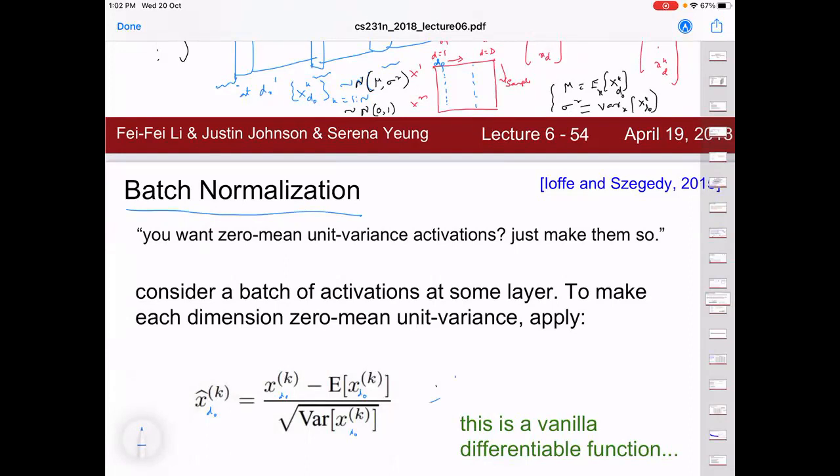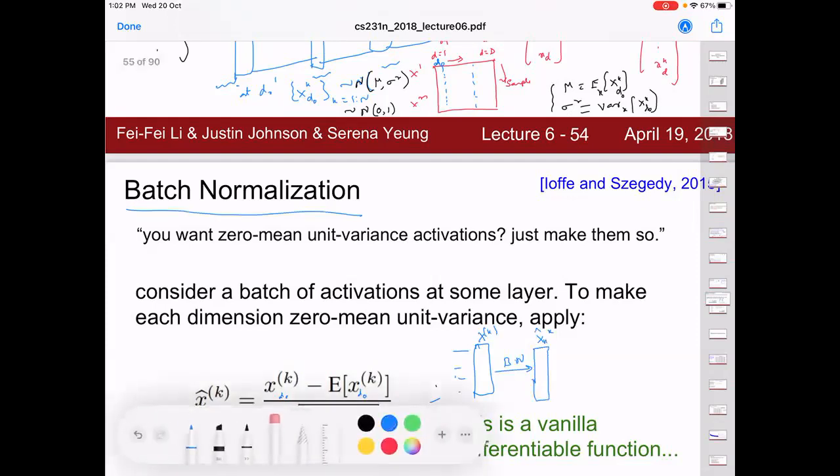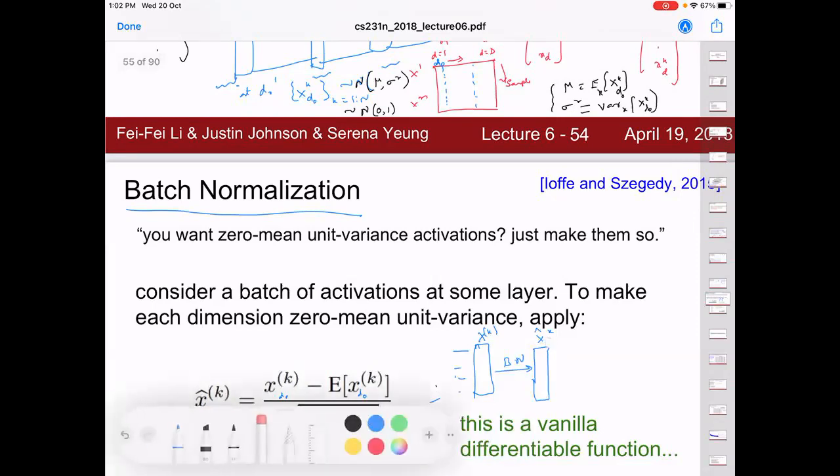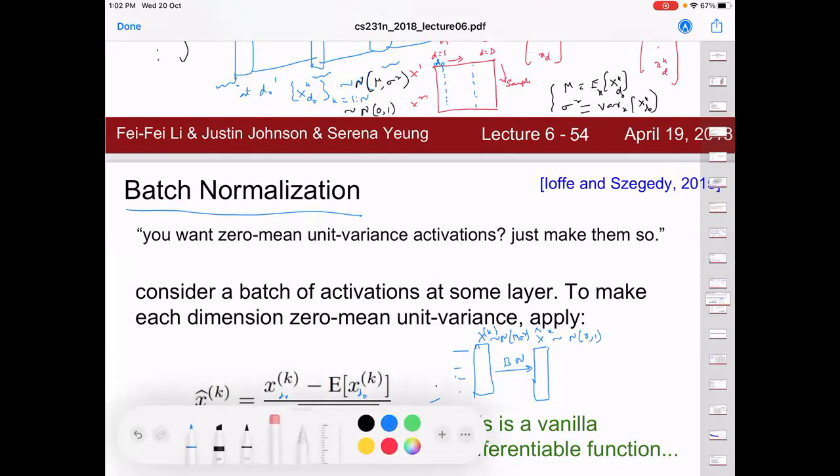At any layer, we are getting inputs here. The input xk is sent through a batch normalization layer, and what we get is xk hat. What is the difference between xk and xk hat? The xk are normal with mu comma sigma square, and the xk hat are normal with 0 comma 1. This is not necessarily purely normal, please make note of it.